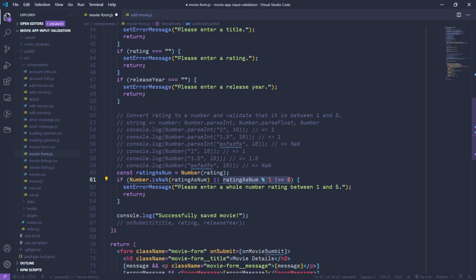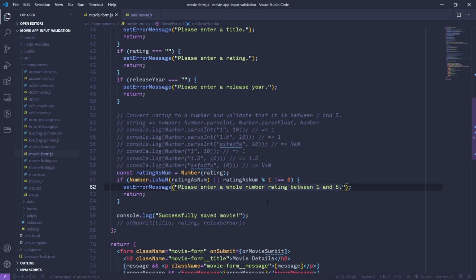But if we divide something that has a decimal place, like 5.5 divided by 1, we're going to have something left over in that division. So here all we're doing is we're dividing by 1, getting the remainder, and checking to see if it's not 0. So if it's not 0, then we know that this thing isn't a whole number.